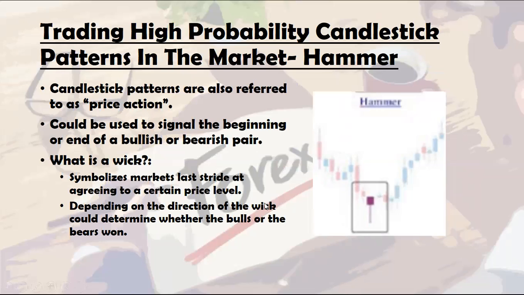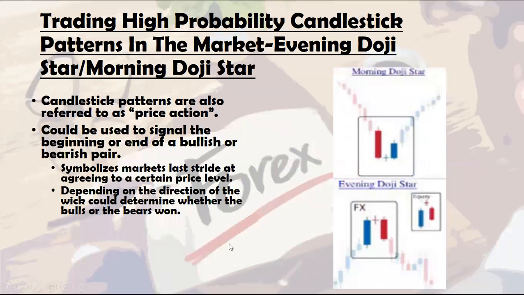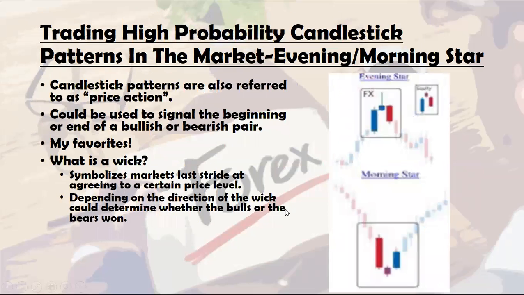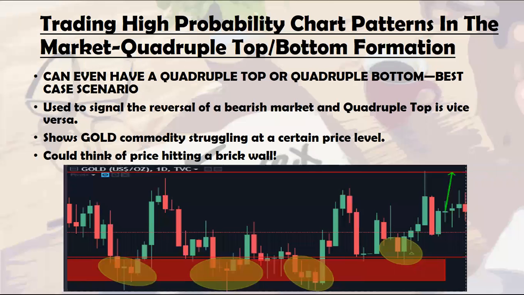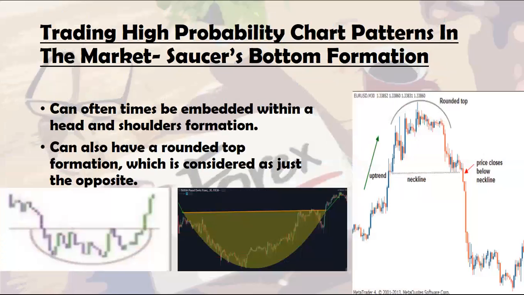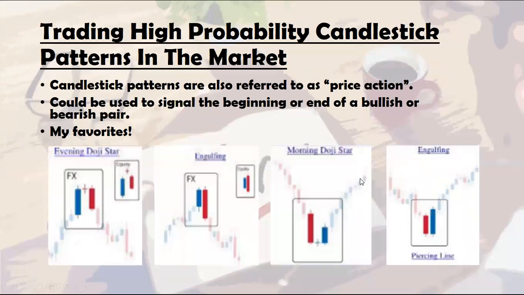Now granted, just because you see a hammer doesn't mean it's time to buy. There are other confluences that you want to have to give you a better estimate of where the market is going to go. Because I'm going to tell you guys right now, out of all these patterns, just because you see one doesn't necessarily mean it's going to go there 100%, because nothing is 100% in the market. But what for sure we want is more clues, because the more clues, the better the prediction. That's just something you want to keep in mind as well.